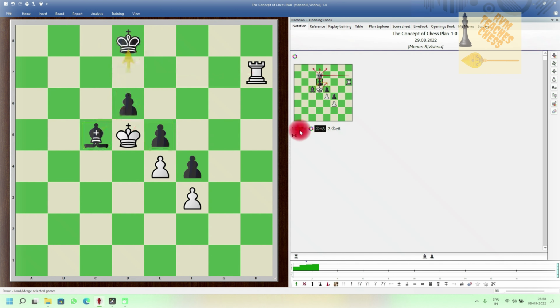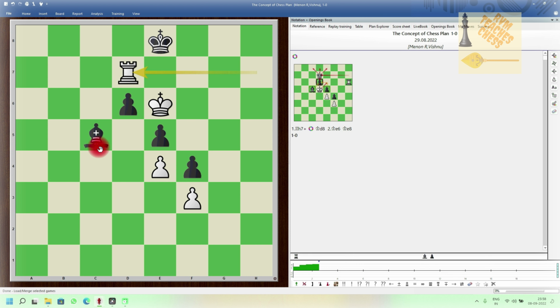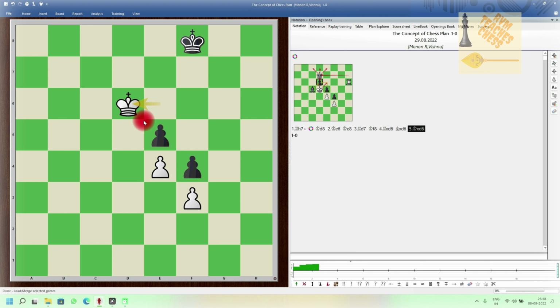After rook h7 check, the king will move to any one of these squares. So let's say he goes to d8, king moves to e6, and he plays any random move like king e8, rook goes to d7, he goes to f8, rook takes d6, bishop d6, king takes d6. Now it is very clear for you, I believe, why we sacrificed that rook for that pawn and the bishop? Simply because we could capture all the pawns of black and win the game.